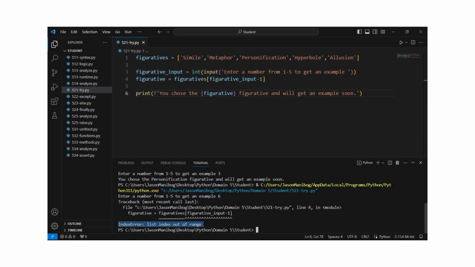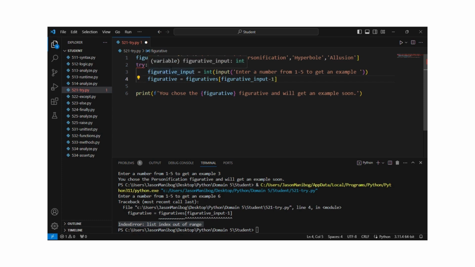While that error message is descriptive, it will not make sense to most, hence the need to control an error message. In this case, the first step in exception handling is to add a try block to the code we are trying to run, lines 3 and 4. On line 2, I will type try and a colon, and then indent lines 3 and 4, so that they sit in this try block.